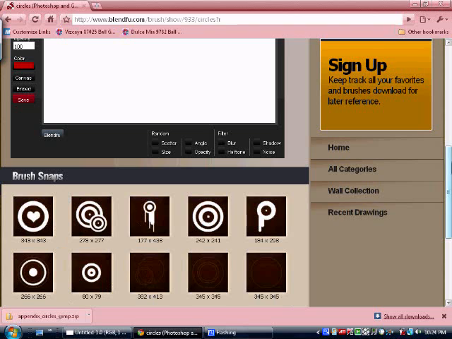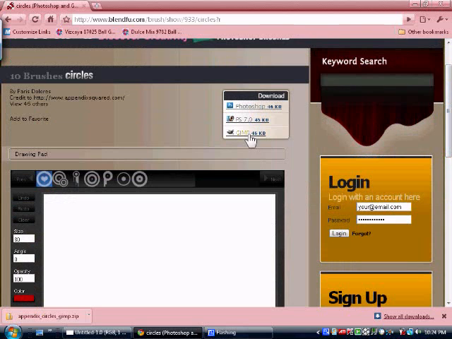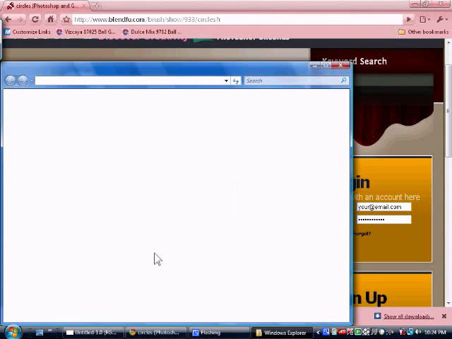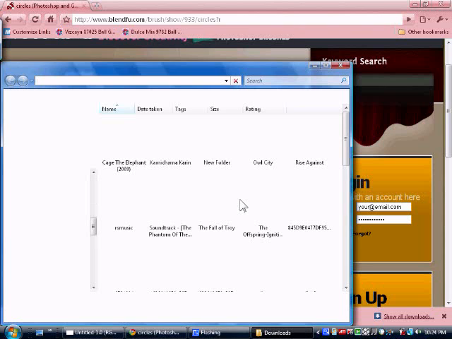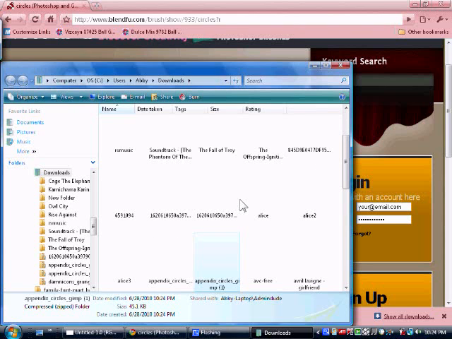So I'm going to go up, and make sure you click on GIMP, not anything else that it has up here. If you click on that, it should start downloading. What you want to do is open that up, so I'm going to do show in folder. That'll be a zipped folder. If you've had any experience with zipped folders, it basically compresses stuff into a little folder, so it's easier to download and doesn't take as long. But in order to use the files, you need to extract them. Also, they need to be in the right folder to be used in GIMP.